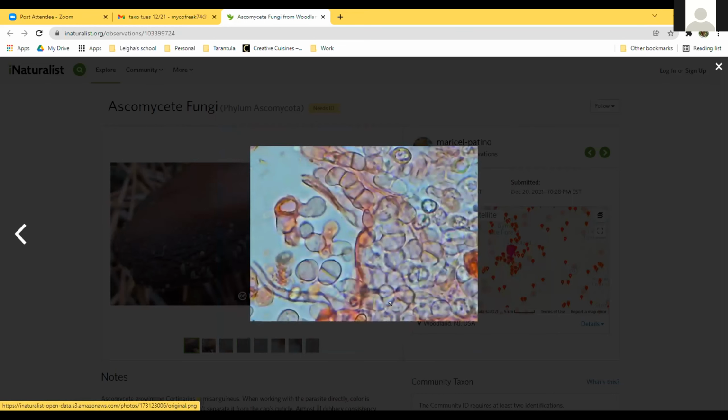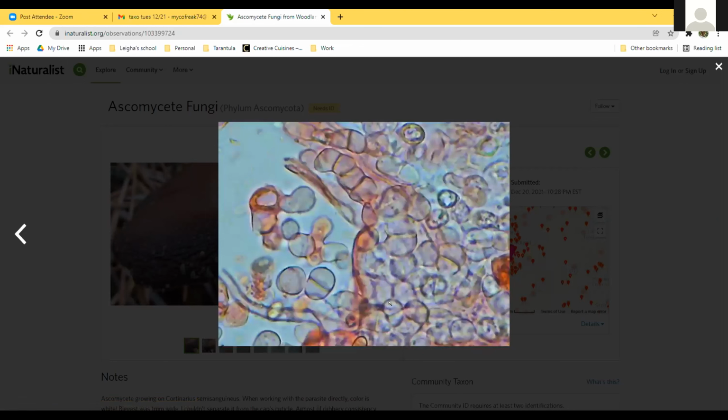These are the chains of the first structure that I showed you. But what I don't understand is why 2 things are happening at the same time in the same fruiting body. I didn't have time to ask anybody for any ideas, but it was really interesting.